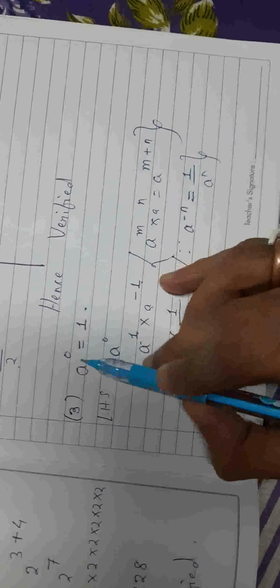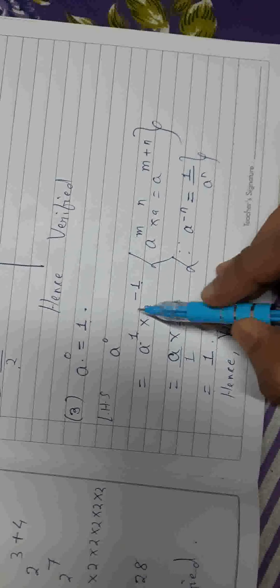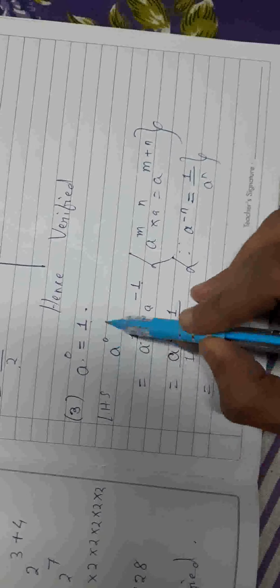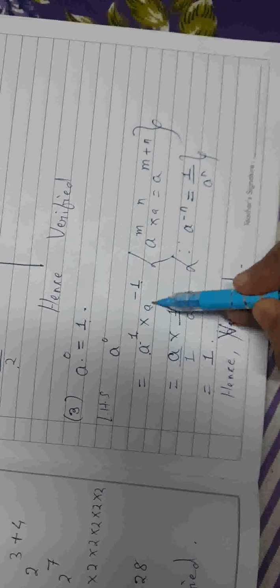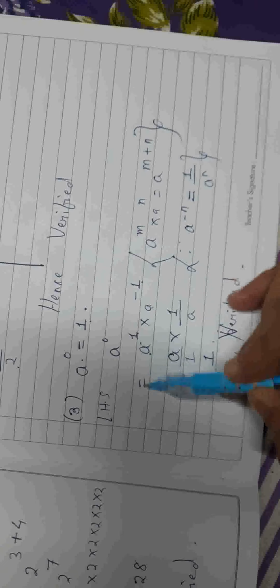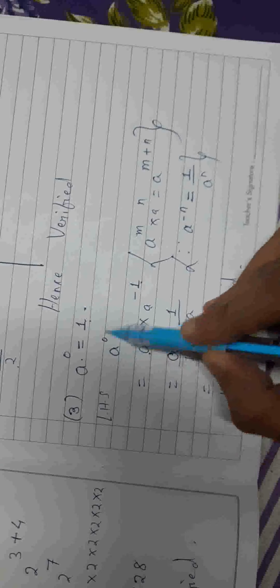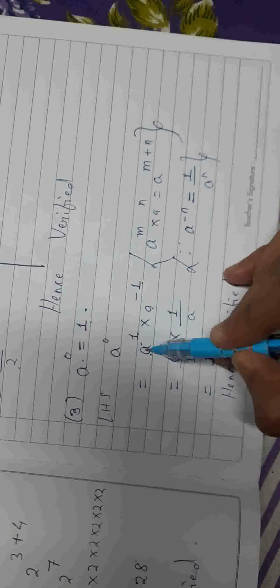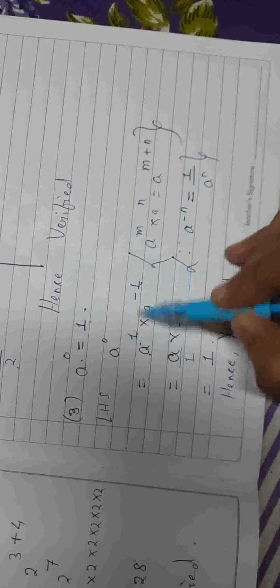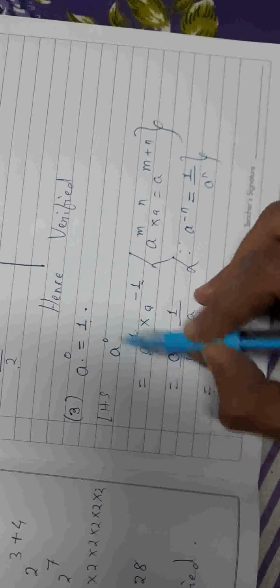This is the third law of exponent formula. So a to the power 0 equals 1. This is the verification process. One more time. On the left hand side we have taken a to the power 0. Second step, a to the power 1 into a to the power minus 1. Now why can you write this? Because when we evaluate this step, a to the power 1 into a to the power minus 1 will give a to the power 0 only, because by the first law of exponents which you have seen, when bases are same, powers will be added, and when we add 1 with minus 1, our result is 0, so my original expression remains the same.